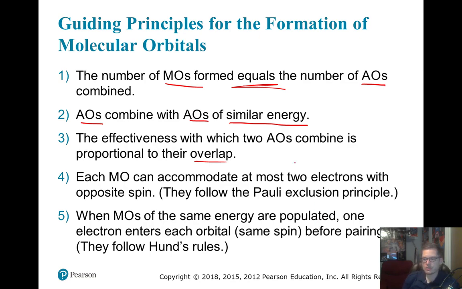First is the Pauli exclusion principle. Each molecular orbital can accommodate at most 2 electrons with opposite spin. So inside any box, you always have one going up, one going down. And we did that right over there. Then Hund's rule is a reskinning of Hund's rule here. When filling molecular orbitals of the same energy, 1 electron enters each orbital with the same spin before you start pairing. Once we start having our pi, or 2p orbitals, we start having a little bit more exciting stuff going on. So we have to keep track of Hund's rule there.